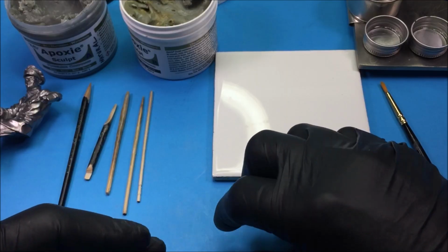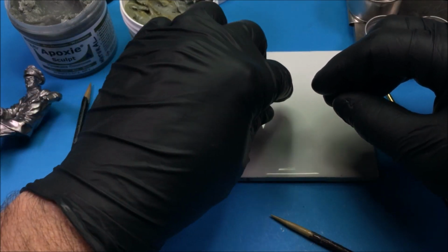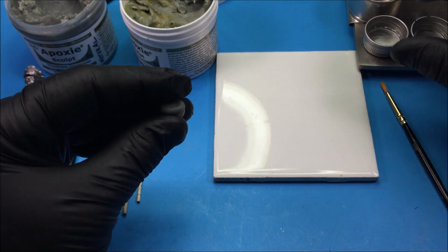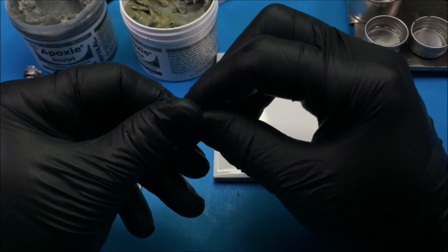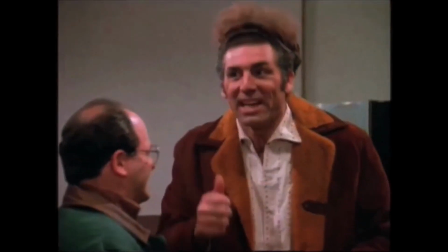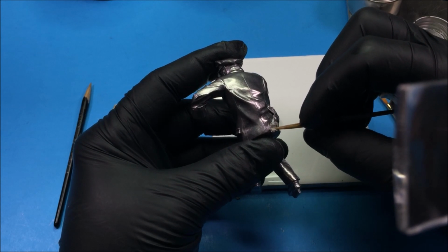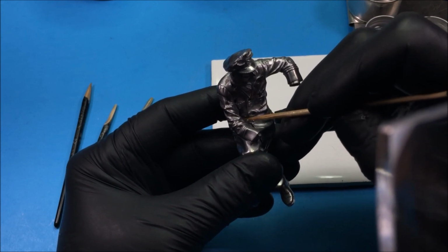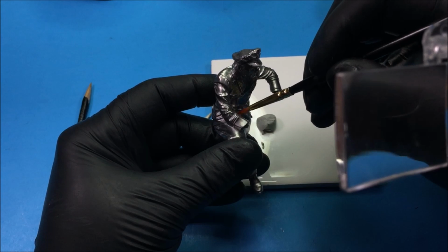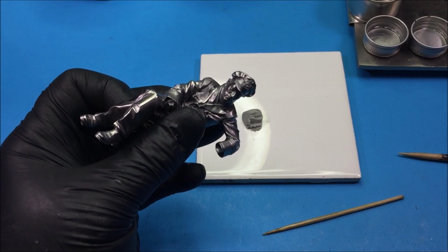Take a bit of part A, just a small ball, and a bit of B. And then I just take a bit of water and start mixing. Okay, so I'm going to take a bit of putty here. Then what I'll do is I'll take some of the safety solvent, start blending that. I'll leave it at that and we'll come back with the next step later.